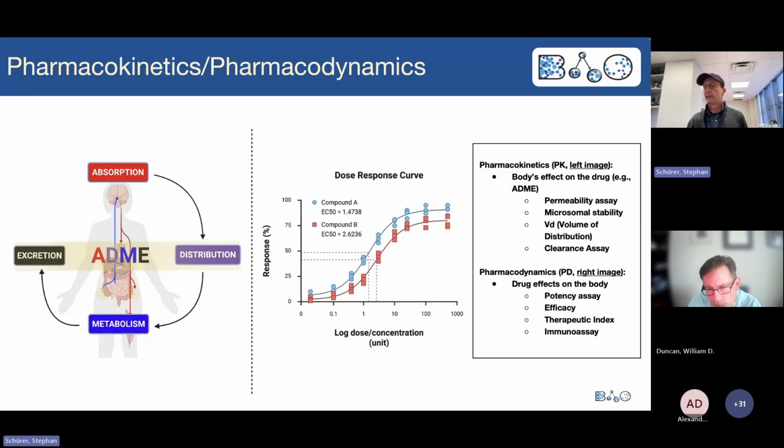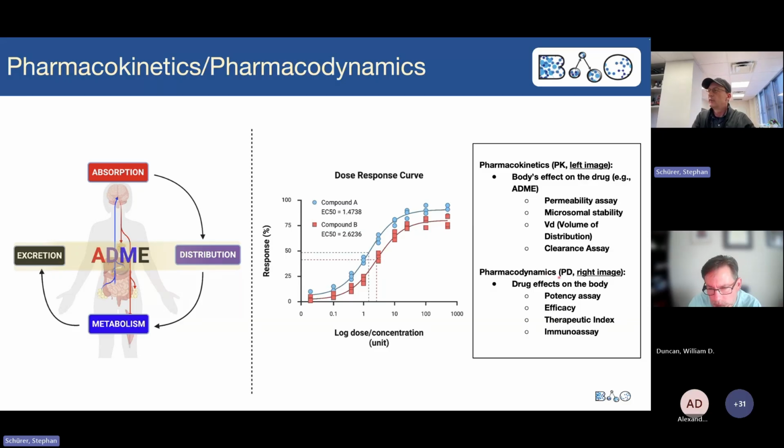This is, of course, highly related to how active the drug is, in combination with its PK/PD properties. Now generally, PK, pharmacokinetics, is the body's effect on the drug. For example, ADME: permeability assays, microsome stability assays, volume of distribution, clearance assays, right? And then pharmacodynamics is sort of the drug's effects on the body, right?